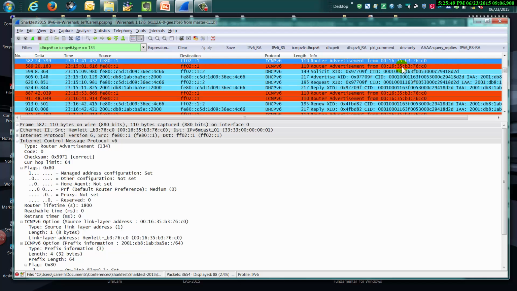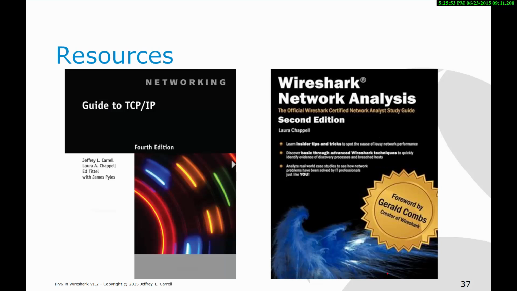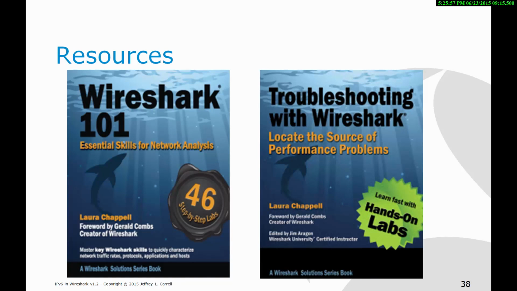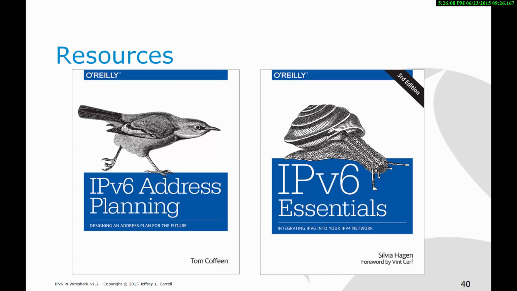At the end of the slide deck, I've got some reference books. A book I was a part of, one of Laura Chappell's books, more Laura Chappell books, another book Chris Sanders did on Wireshark, kind of a generic one. A couple of other really good books to get: Address Planning and IPv6 Essentials. Both of these are fairly fresh books.